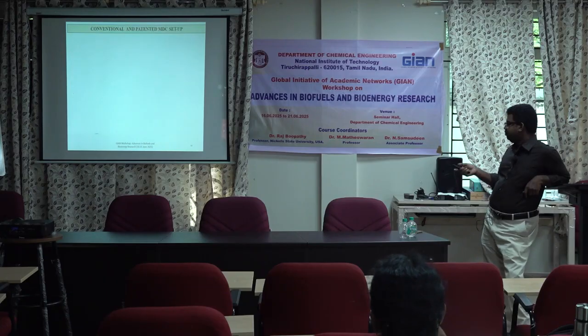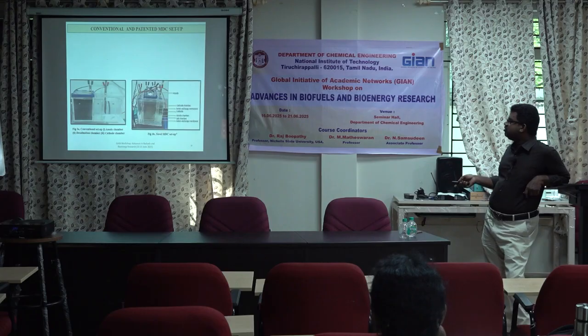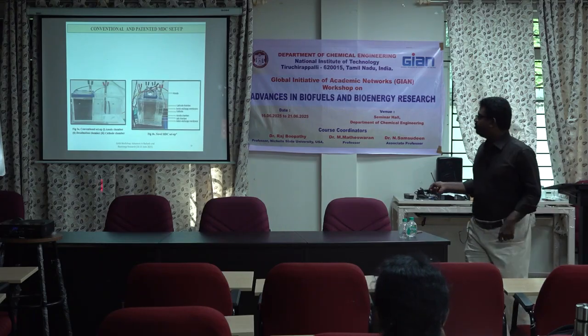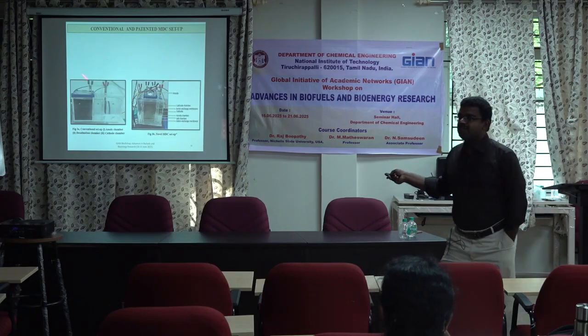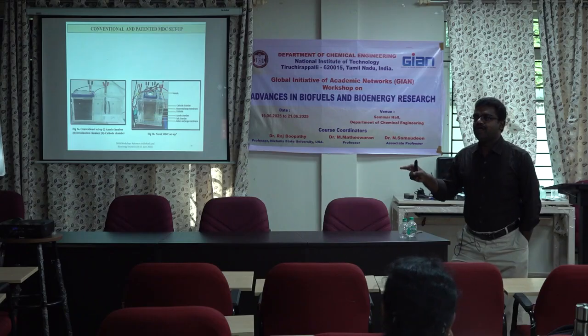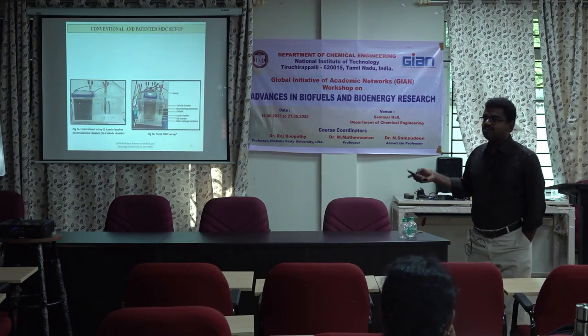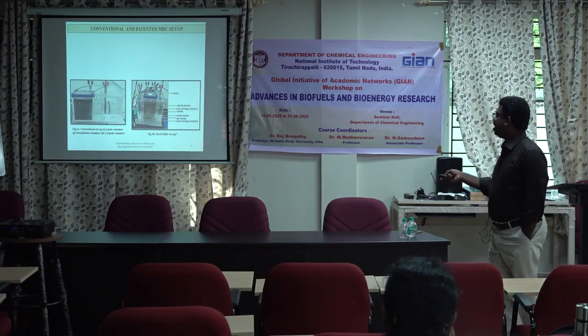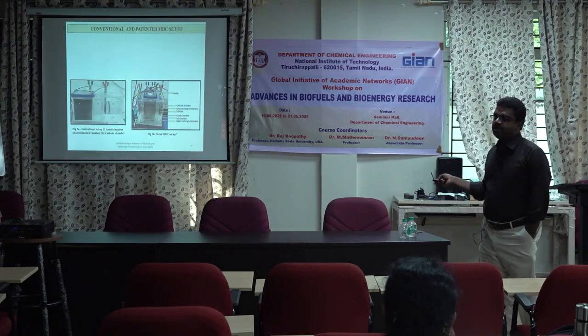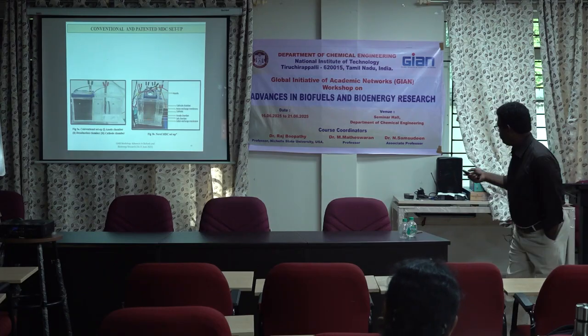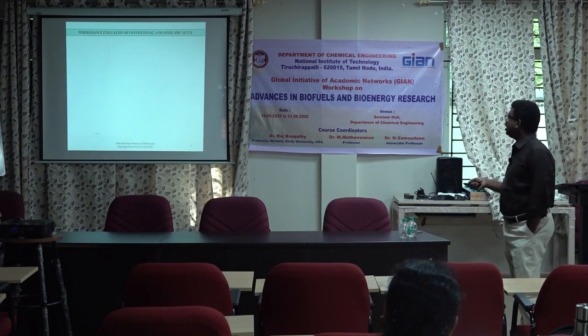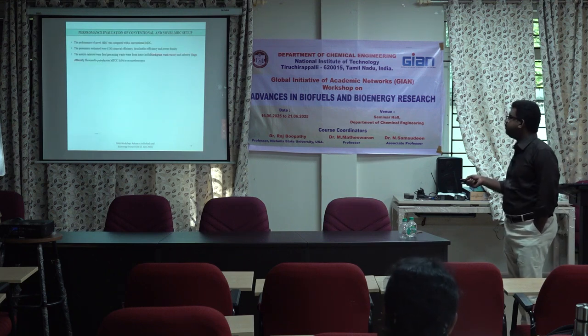Okay. So here we have our system. This is a conventional system. As I told you, the conventional system has an anode, a cathode, and a middle chamber, which is the desalination chamber. And this one will be our patented one, the multi-chamber MDC. Okay, our patented one we have done.